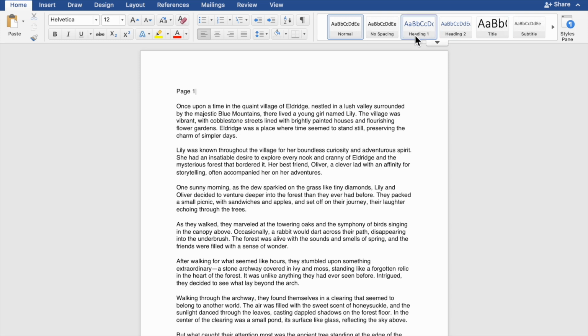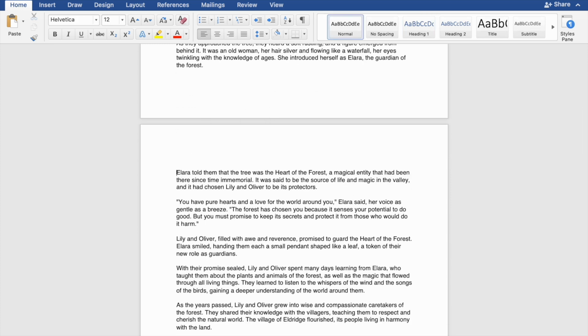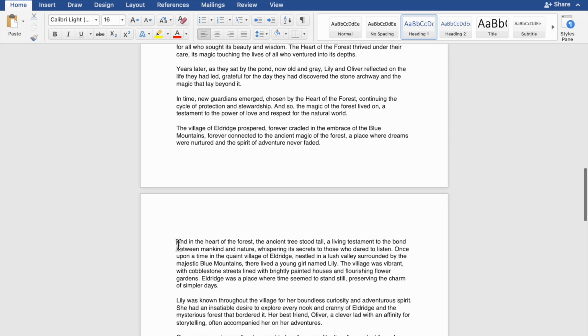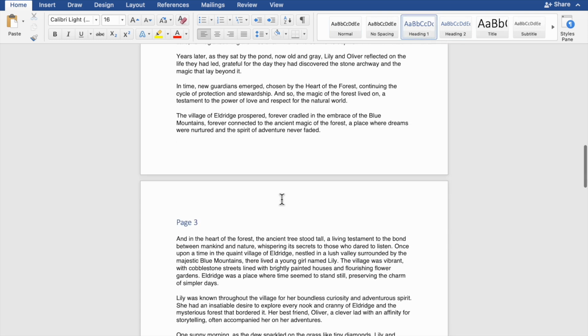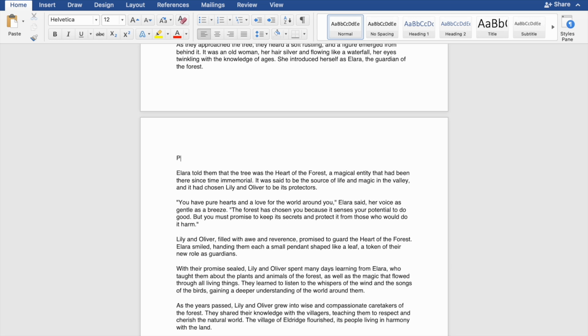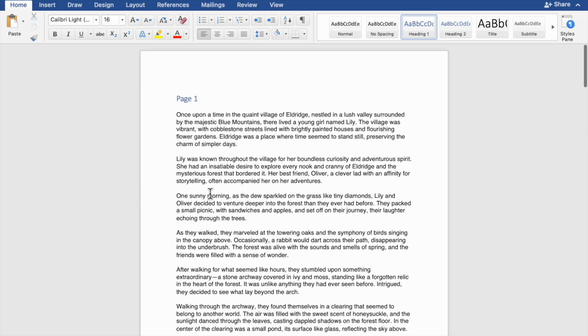Now just click on heading 1, then go to page 2, and here page 2 heading, then page 3 heading, and then page 4 heading.